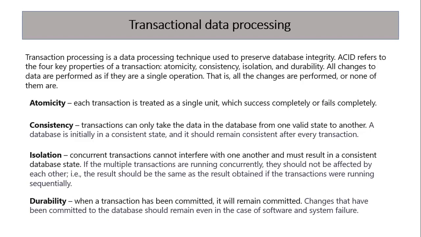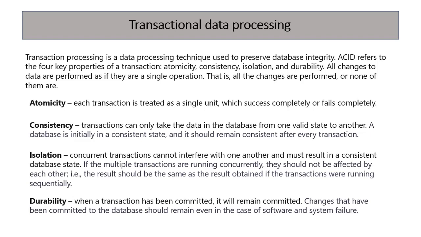So OLTP solutions generally rely on how optimized the data storage is, and how optimized its read and write operations are, to support high transactions and to ensure that each is completely done or not done, right? So no in-between state. This can happen only through ACID properties, or maybe we can say ACID semantics. ACID is nothing but atomicity, consistency, isolation, and durability. These are the four properties of ACID.